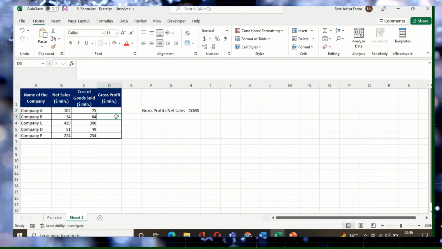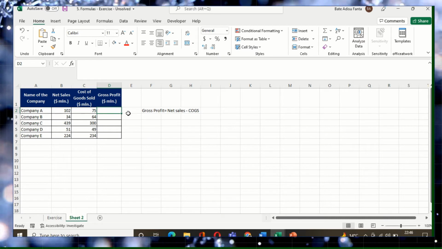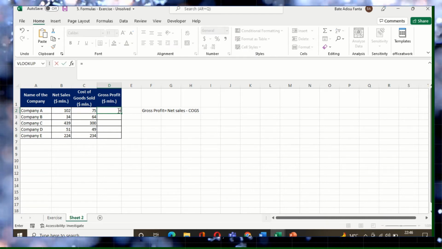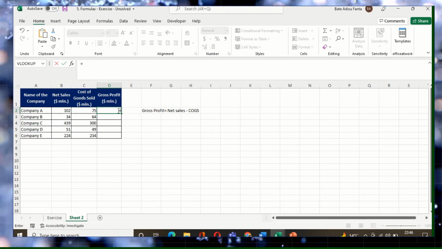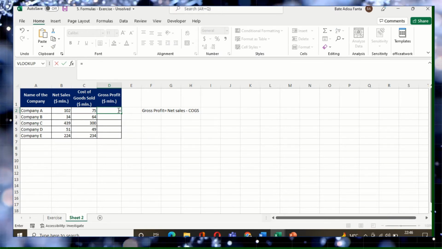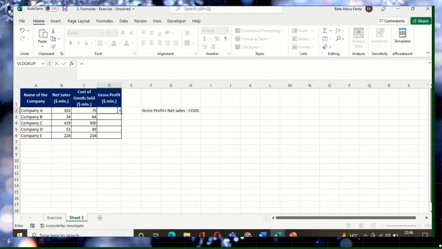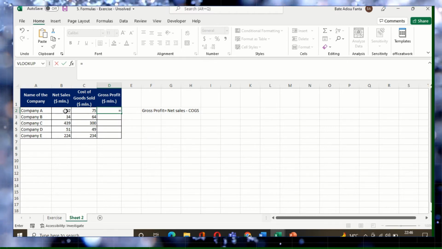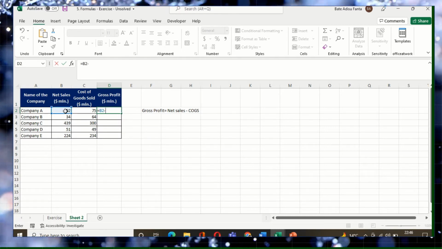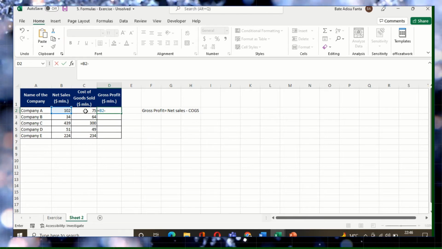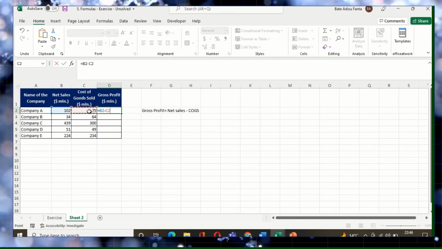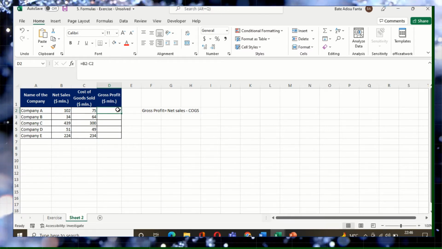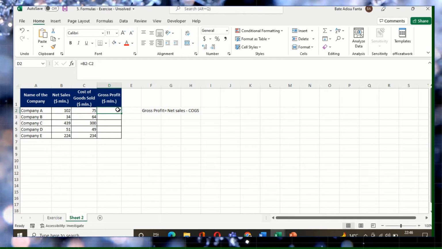The other way, as we have seen in our previous example, is that I can simply click here, equal, and then go for the cell references. The reference for net sale for company A is here, minus the cost of goods sold for company A. In this way, we can calculate the gross profit for all companies.